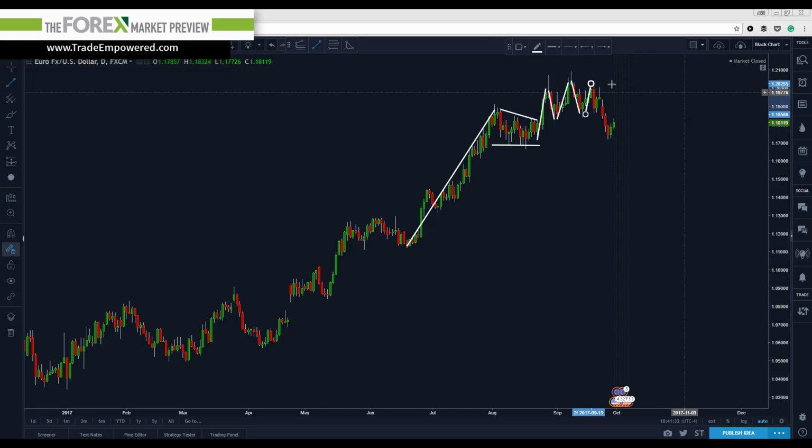So although we're still in a bullish trend here, you can see that we're having trouble making higher highs, right? We're having trouble making higher highs as we start to go more sideways. And then this week we break out to the downside. Now we're still not in what I would call a bearish rotation yet, because this is going to be that level for that. But you can see clearly the market has refused to make new structure highs, and now it's starting to think about, hey, do I want to stay in this bullish trend or do I want to reverse?